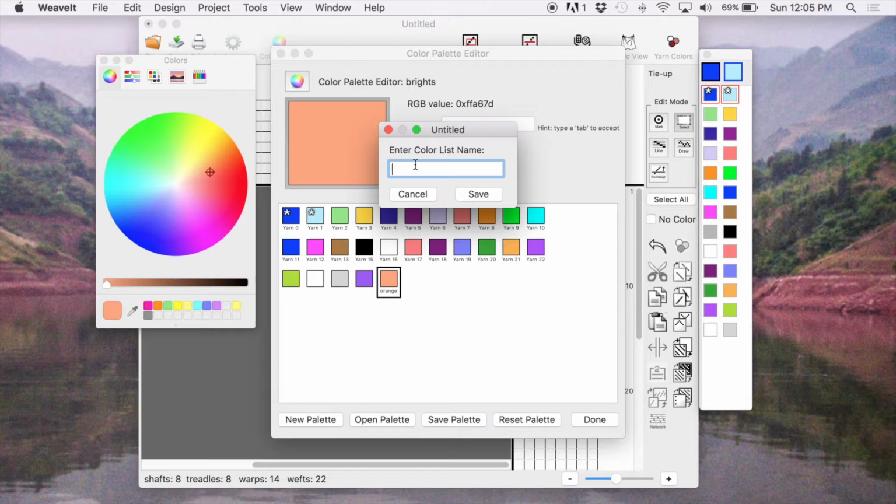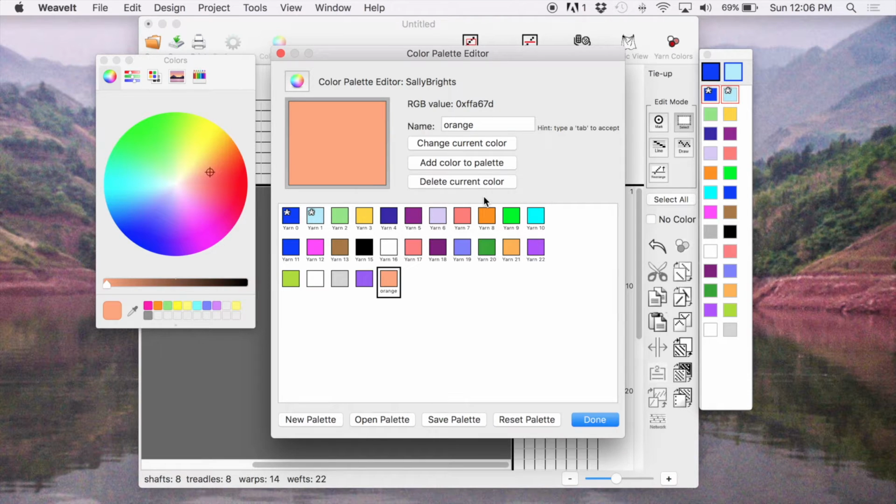Now these palettes are global across all of Apple, Mac, and so you don't want to use any of the standard Apple palettes and give them a new name. So I'm going to call this, I usually just stick my name in color, so I'll say it's Sally's Brights. And that way I save it there and I know which one it is.